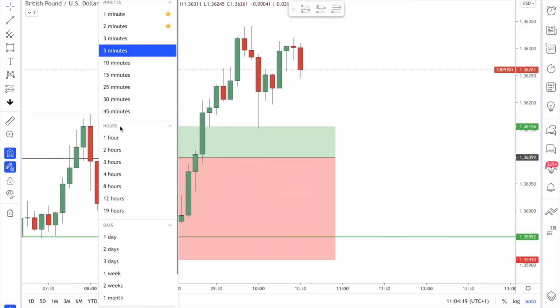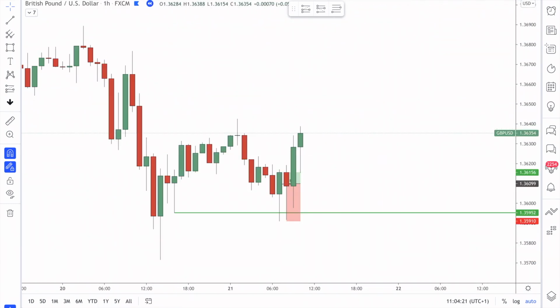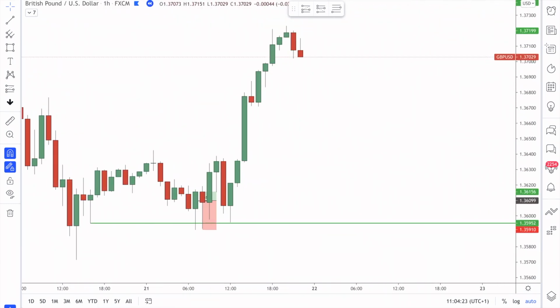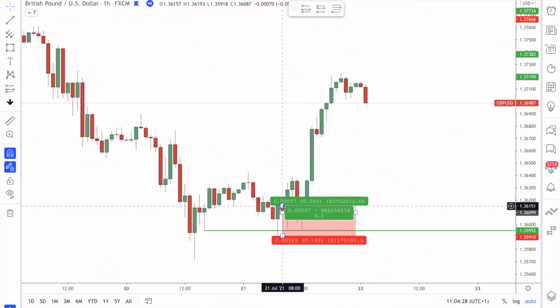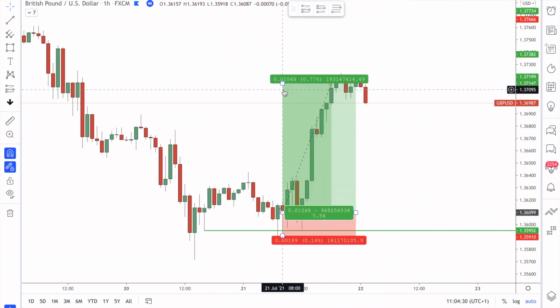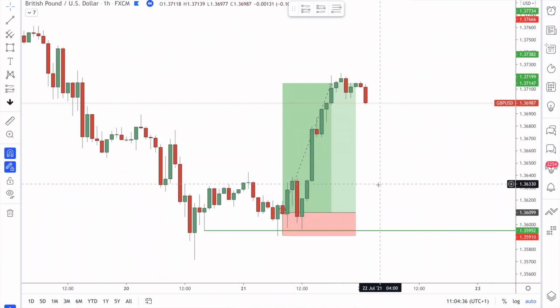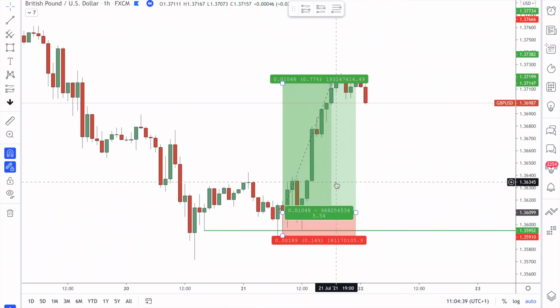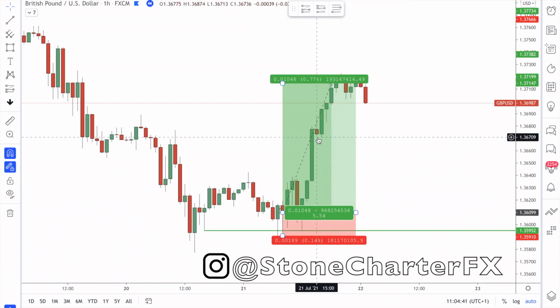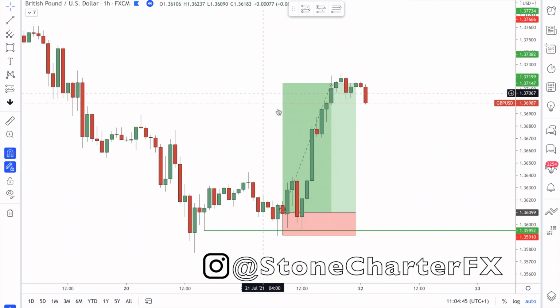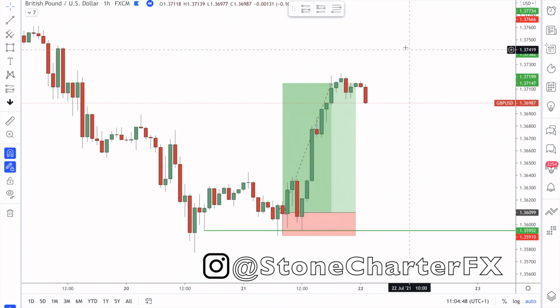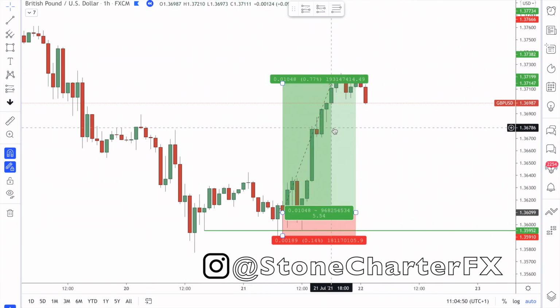Depending on how you want to manage the trade, you can manage it in your own way. I'm not trying to lecture you guys and tell you this is the way to do it. But if you guys are watching and confused at how people are getting these precision snipe entries, this is how they're doing it. Obviously there are different things people use, like RSIs and MACD and all this other stuff, but if you're looking to use pure price action, this is it.